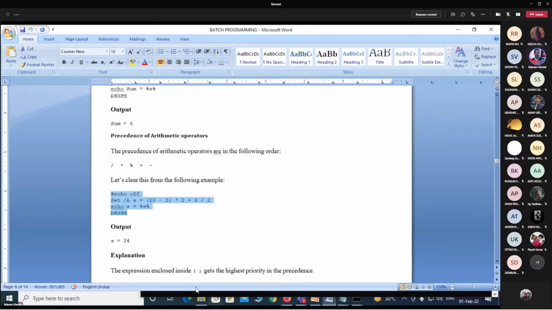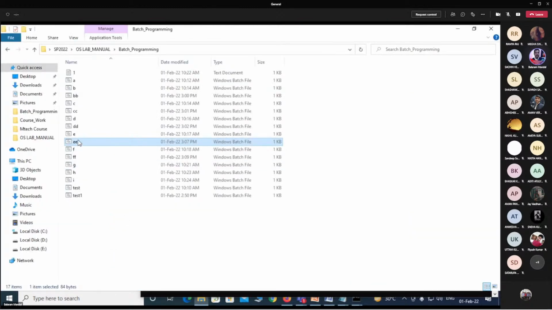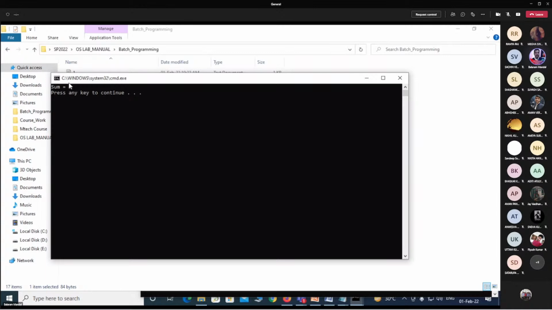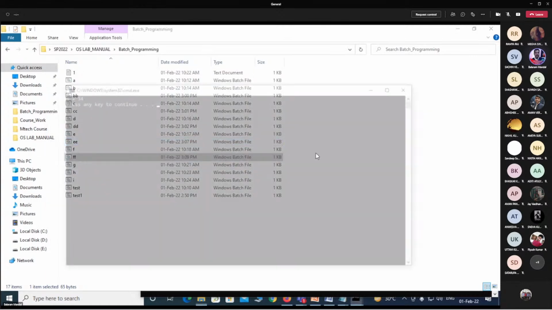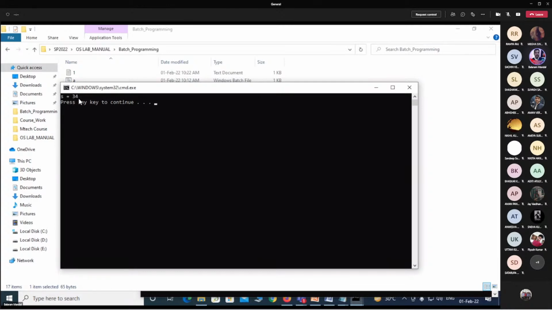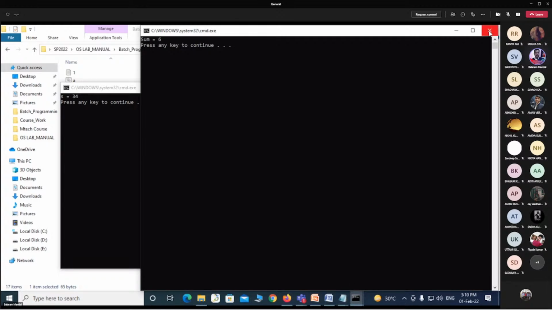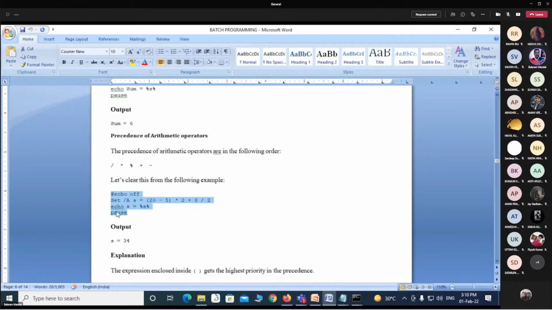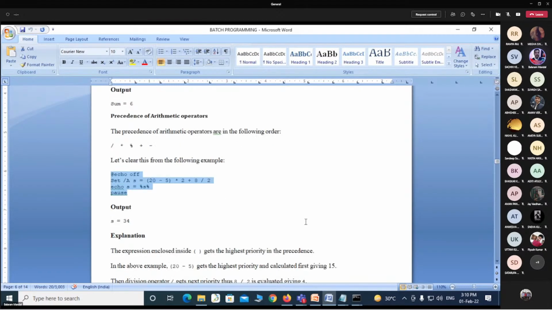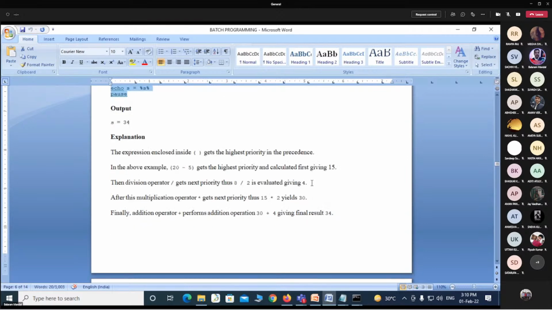Okay, now we run this one, to see whether we get the actual result or not. So we use this one. Okay, ee file, there was sum equal to 6, press any key to continue. So this is 6, my result. Okay, sorry, 6 नहीं, ee नहीं, this is ff na, that is 34 आना चाहिए, sum equals to 34, press any key to continue. Okay, so this is 34. 34 है, because in here this is the echo of set a equals to this one, echo this one, and pause. Okay, this is the explanation of this one.